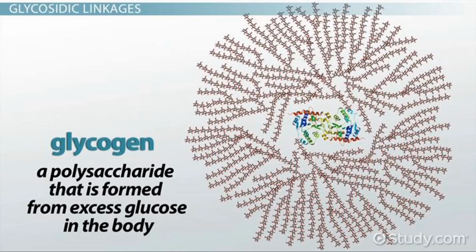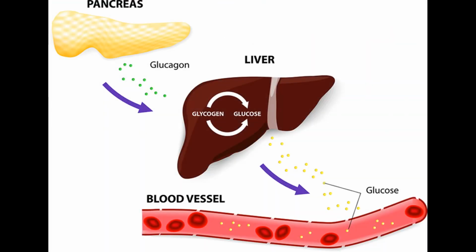Glycogen is the main energy storage material in animals and is made by some fungi too. It's a polymer made from repeating glucose subunits and varies in size, typically consisting of 30,000 units. Animals store excess glucose as glycogen, another polysaccharide of alpha-glucose. In humans, it is stored in the liver and some muscles.